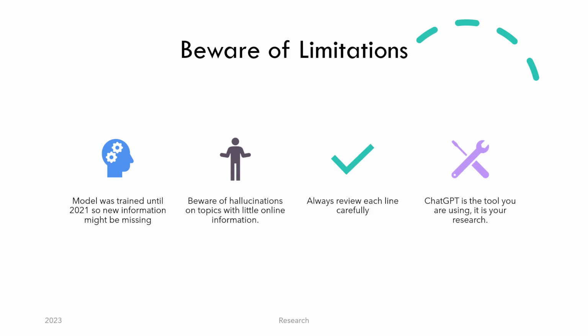You need to be aware of a few things when using ChatGPT for research. For one, the model was trained until 2021, so some information might not be real time or even stale. Secondly, you need to beware of ChatGPT's ability to hallucinate, that is, coming up with legit looking nonsense about a topic it has limited information on. It is a research tool, but you need to be in the driving seat all the time. Be clear and specific that it needs to give you information with proper references to avoid publishing gibberish in your name.